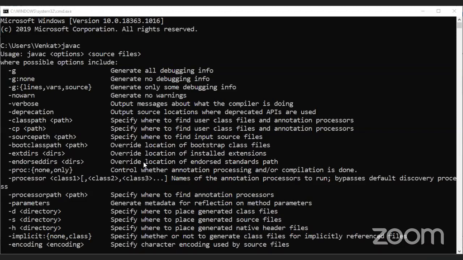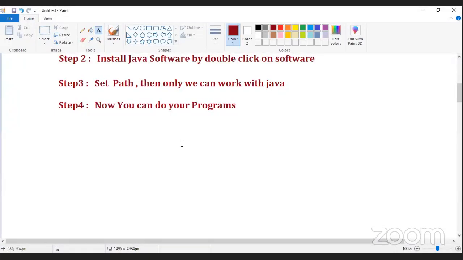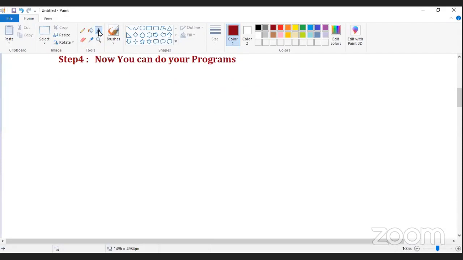You have to recheck the path. Fine, good. Java software is ready, path is also ready, guys. Then do your programming. Once everything is done, then do your program.